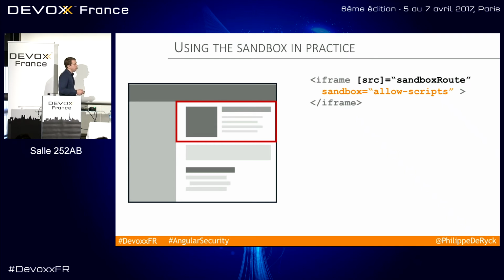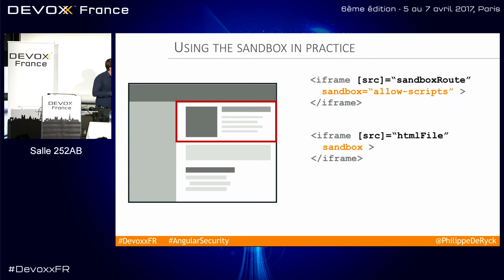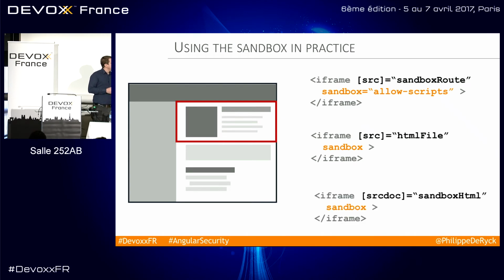running here. A few more lightweight options. First of all, you can simply load an HTML file in here. So if you have a modifiable profile that doesn't need Angular running, doesn't need data binding, you can simply load it in the iframe and be done with it. You don't need scripts for that. And even more lightweight, you can use srcdoc, which is also a new attribute in HTML5, to give a snippet of HTML right there without having to load an entire page. So this is different from here. Here you load a URL, you have a fetched page loaded. Here you actually give the HTML, and the browser will put it in the iframe for you. And those are 3 different ways to approach this, each with different levels of impact on your application.